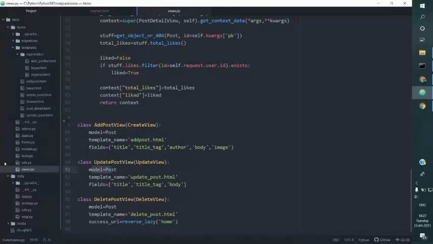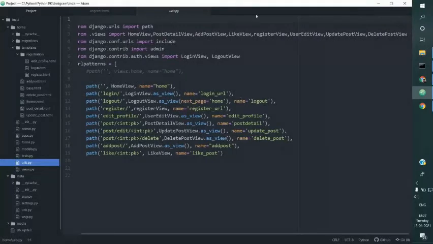So once I've created this view, I'll create its URL. For that, I'll import from the same directory, from .views, I'll call update post view, and then I'll name this URL update post, and since I have already directed it to update post view as_view, now it will simply call this class and update my post.